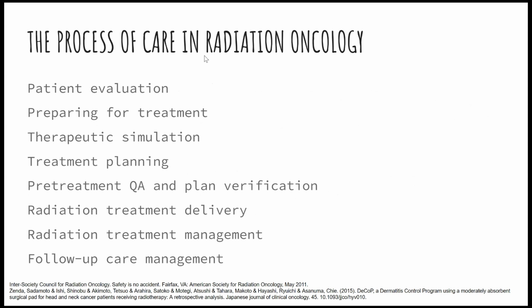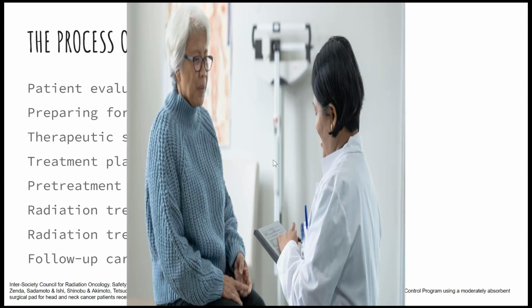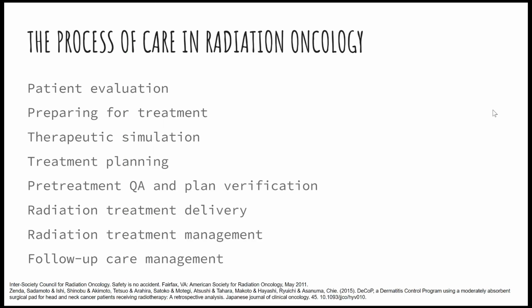Now, how do we treat our patients? First of all, we see them in the OPD. They come, we evaluate, and we talk to them regarding the treatment. We tell them how it is supposed to be done, what would be done, what the adverse effects would be, and go through the whole counseling. Then we have the simulation. Simulation is basically a practice of how we will be treating the patients on the machine. We take a simulation CT scan or simulation imaging. Usually it's a CT scan on which we do the treatment planning.